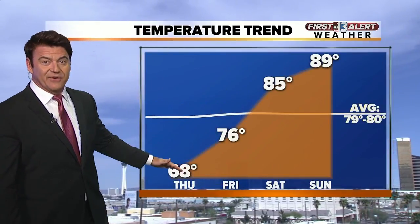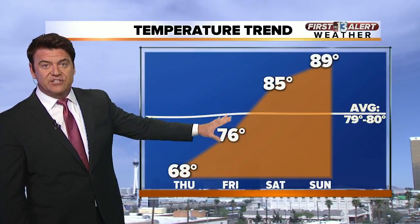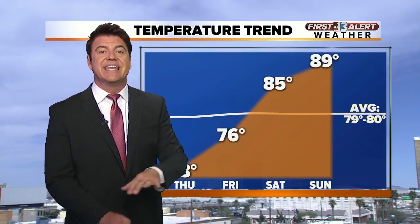We'd love to get them in that low category, but it doesn't look like that's going to happen. What we'll get in the high category, instead of low category, is the temperatures. Look how they just skyrocket. Once we get past the wind for the next 2 days, high pressure settles in nicely, and it sticks around. And boy, does it do a number on us, giving us close to 90-degree temperatures. We've actually thrown some 90s in as well.